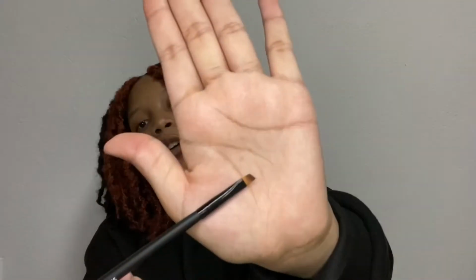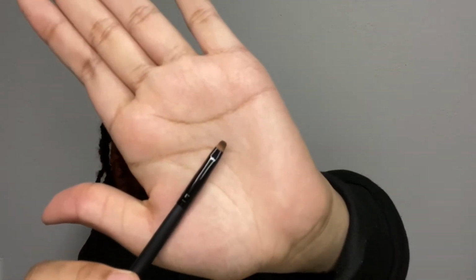We have our angled brush, very familiar with this. There is an eyeliner gel, so this is also good for your winged liner. Okay, this looks like the same brush I use for putting on highlights and powder on my nose, really small areas. I really wish I could tell you what this is for. It's so thin. Lastly, we have our spoolie. That's all the brushes we have in here.